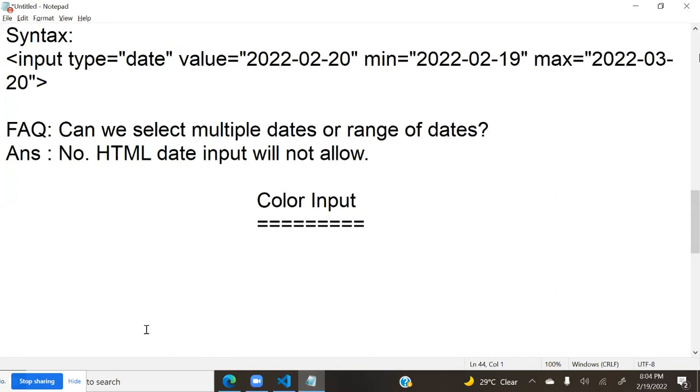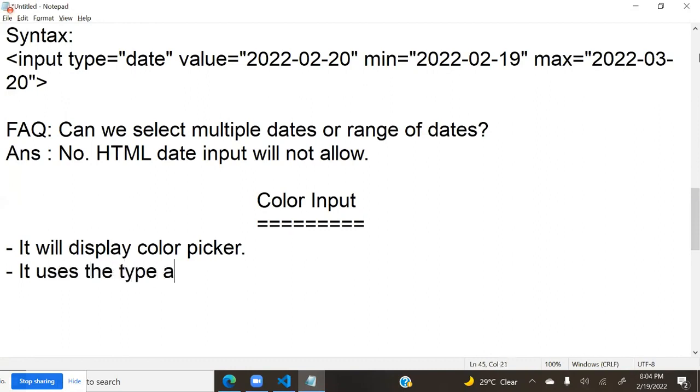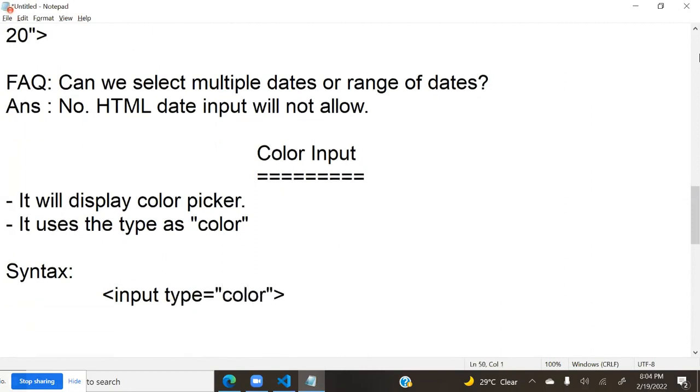So select a color, that means it will display a color picker so that the user can select any color. It uses the type as color, so syntactically it is very simple. We can just define input type equal to color. That is how you can define and use the color input.